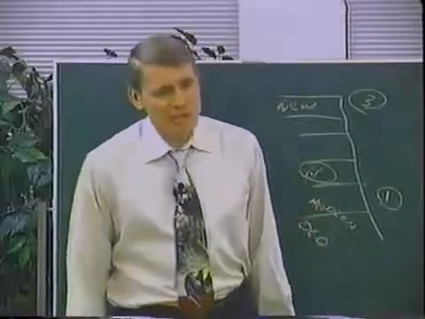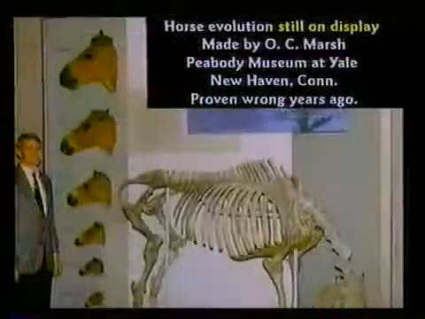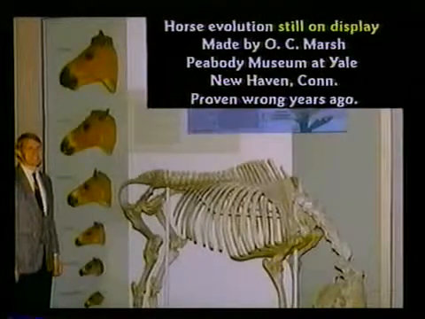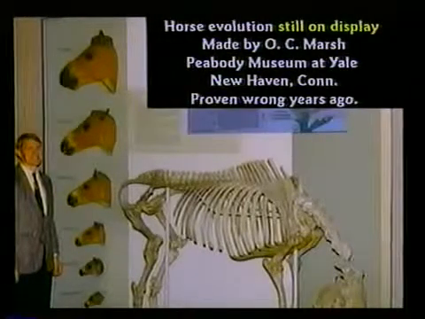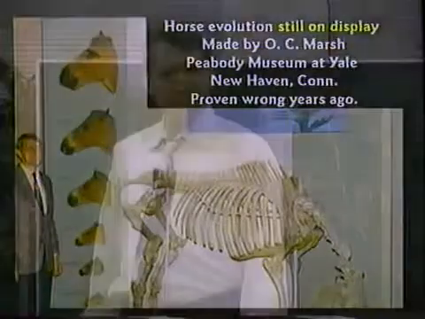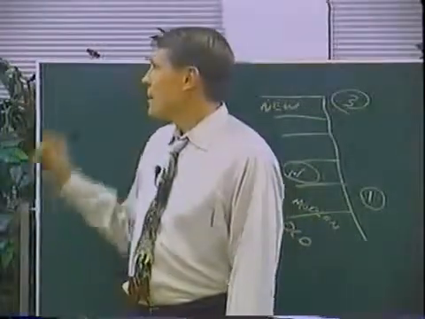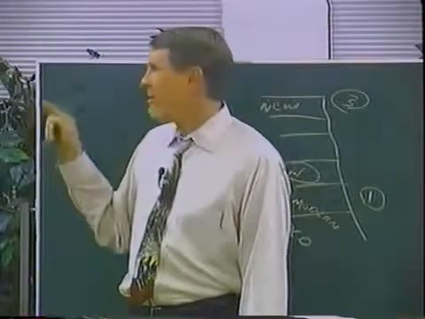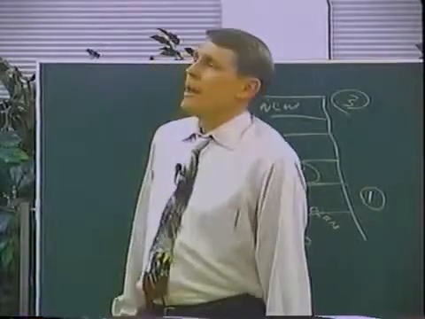But I was up at Peabody Museum. I've been there many times. Every time I go to the Connecticut area, I stop in the Peabody just to keep my blood boiling, because they still have the horse evolution on display there. New Haven, Connecticut, yeah. Did I say Connecticut, right? Boston. Okay, it's in Connecticut, yeah.